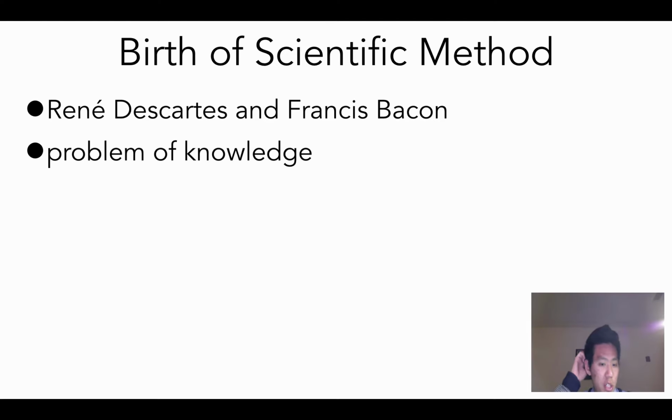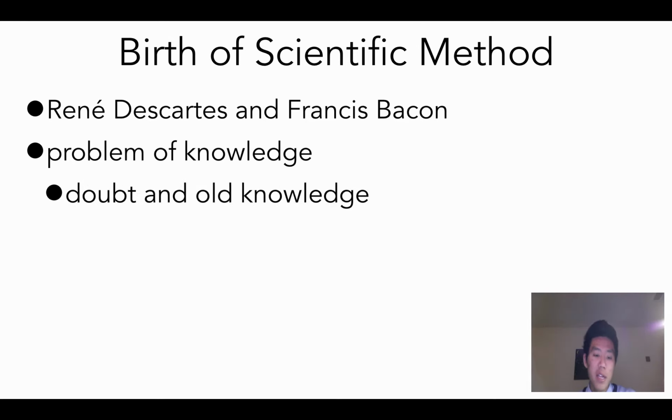So they both had a lot of questions about this, and they asked, how is it possible to really know anything for certain? They really had this question, like, how do you really know that what you know? Confusing for some, but it's very interesting. And so they both generated a lot of doubt, and they felt that a lot of the old knowledge from the past, from the Middle Ages, was really uncertain, right?